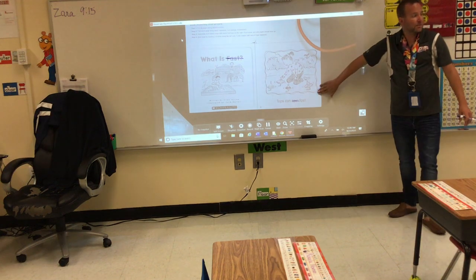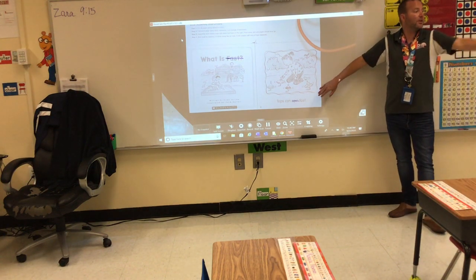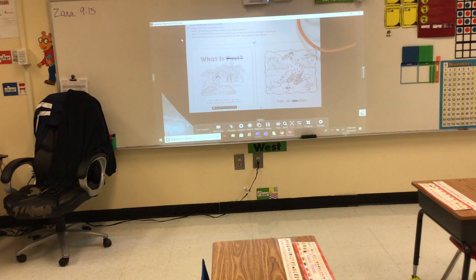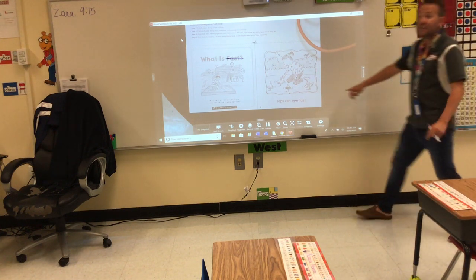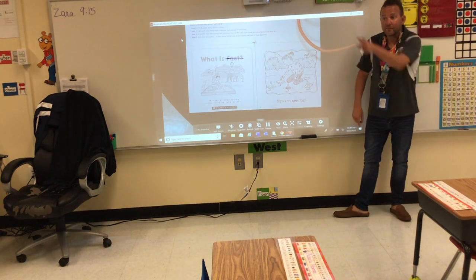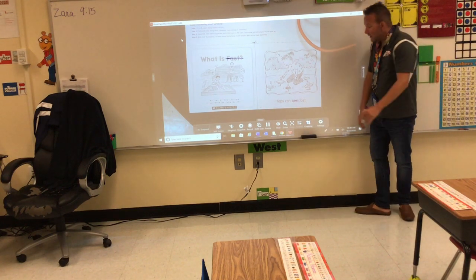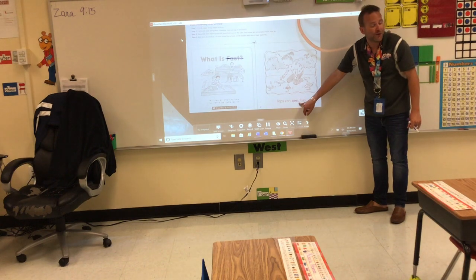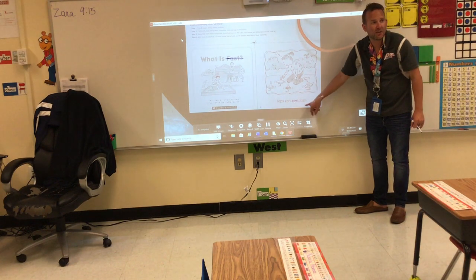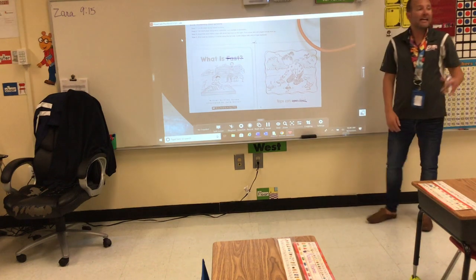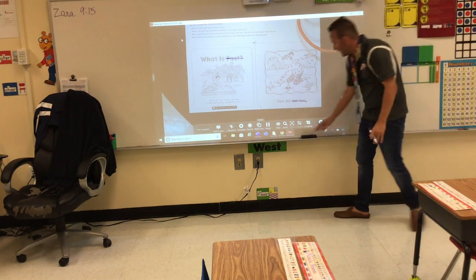Still on page 2. Nope, you need to go on page 2. Are you on page 2? Right here. We're still on this one. What's another word that has a blend and it's at the end of the word? What is it? ST. Do you see this ST? St. Let's sound this word out. Ast. What is it? Fast. Highlight it because it has a final blend, okay?